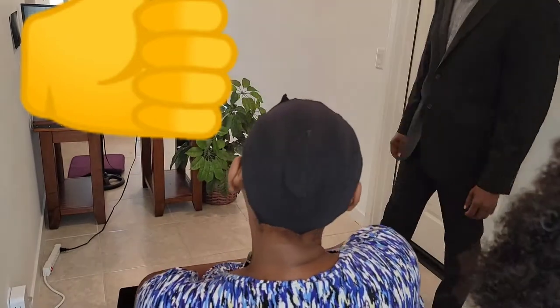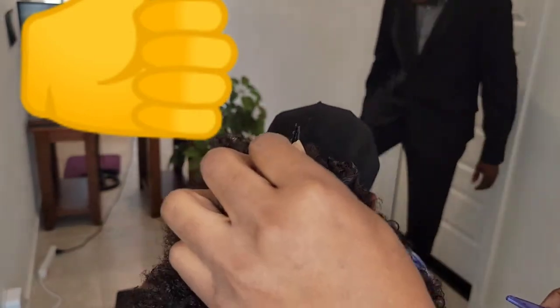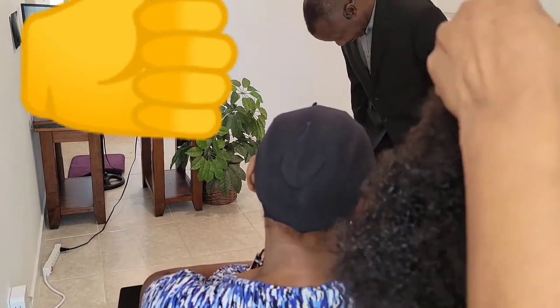I just proceeded to cut those out and place the wig onto her head.